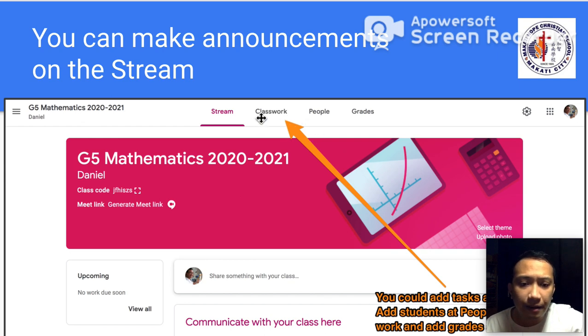If I click classwork, I'll be able to add tasks for the students there. If I click people, then I could add students over there. And if I click grades, then I would be able to see the grades of my students.